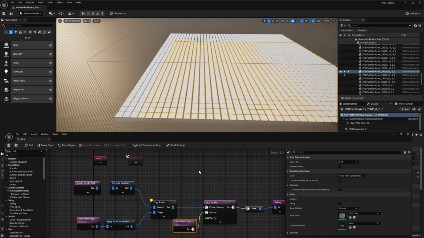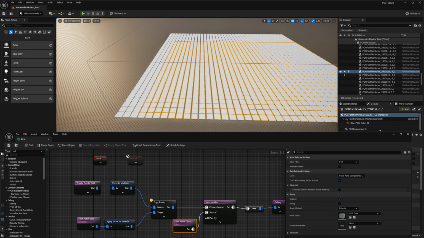I'll go quickly on HyGen without runtime generation, because HyGen is an extension of the normal partition system. With HyGen, we can have multiple grids of generation and assign part of the graph to execute at a given level and use data from upper levels. We saw earlier how many actors we can create with a 128 grid. If we start going with even smaller grid sizes, it can make the number of actors explode. So we'll see a simple example with a small volume, then we'll move to runtime gen.